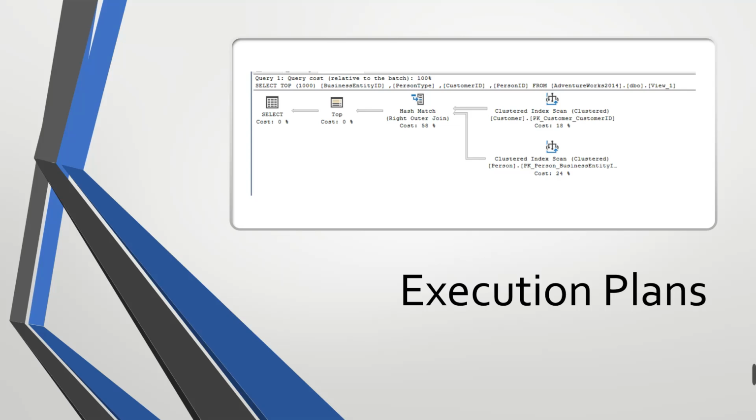We're going to talk about execution plans, scans versus seeks, and the different operators that are associated with them, hash matches versus nested loops, which is better, which is faster. And we're going to talk about a lot of the different properties of the various operators that we can utilize to help find the bottlenecks.